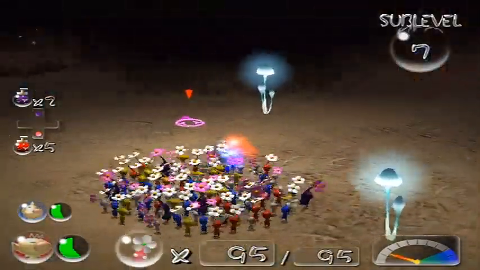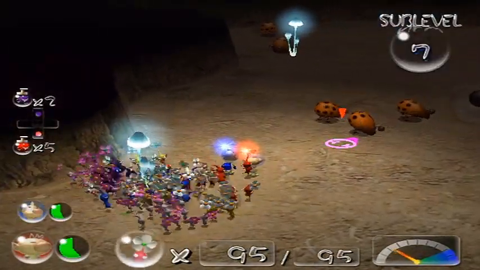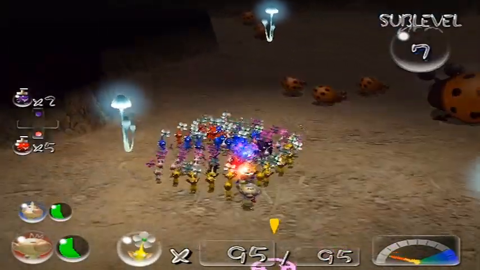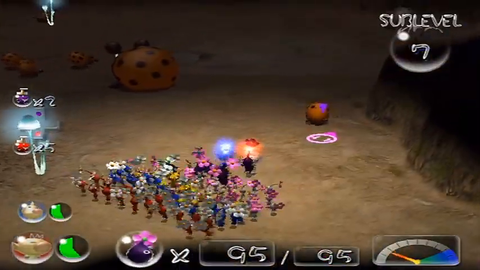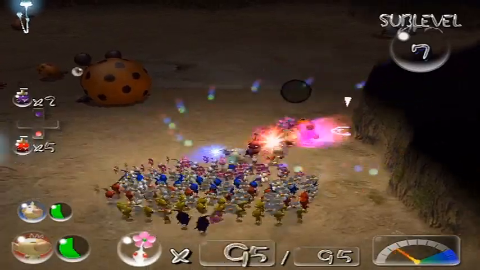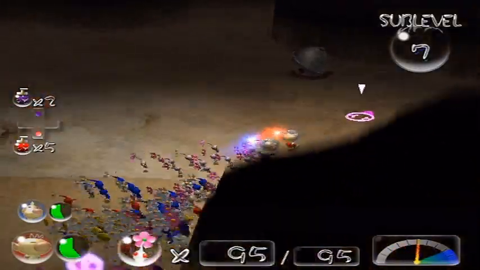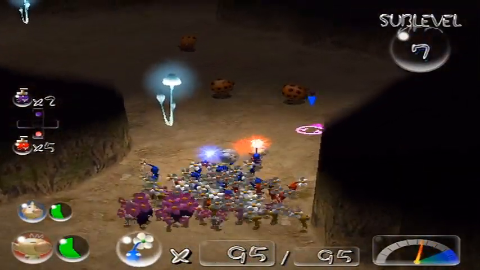Where are these gem treasures? Where are these damn treasures? Okay, well, this is bad. This is really bad. This is super bad. Oh God, super bad. Alright, let us clear the path, because these Pikmin are going to have to run straight.